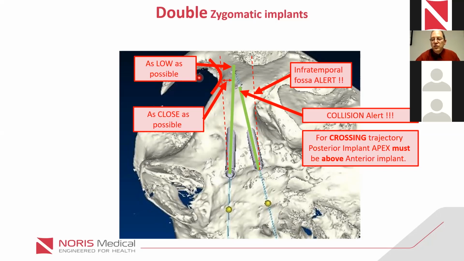What you need to do when you go into a zygoma surgery, what we always recommend is, if you go to a quad zygoma, you want to have 4 implants from each length. In this case, you're never going to have a problem unless 3 falls on the floor and you have only 1. Okay. So if you have that, then you will always be safe. But I showed it yesterday.